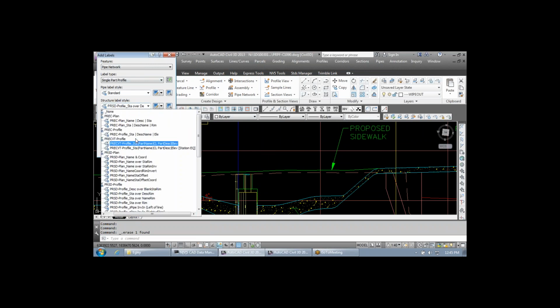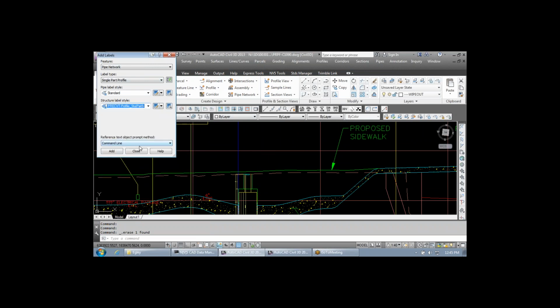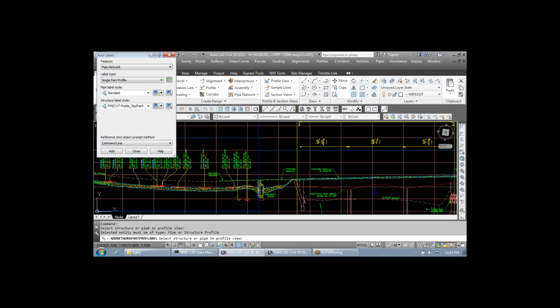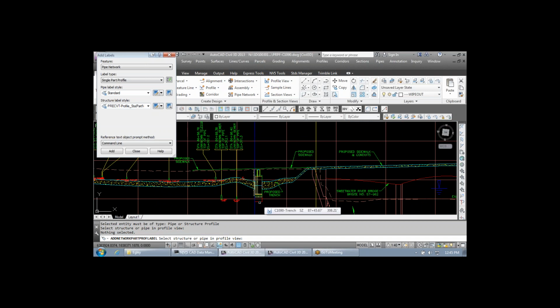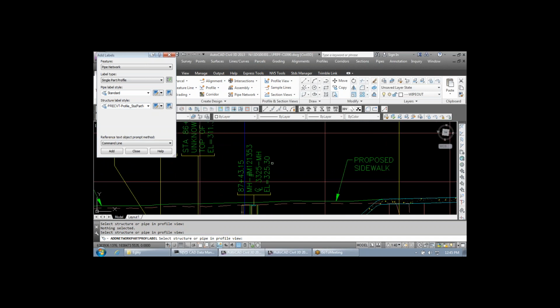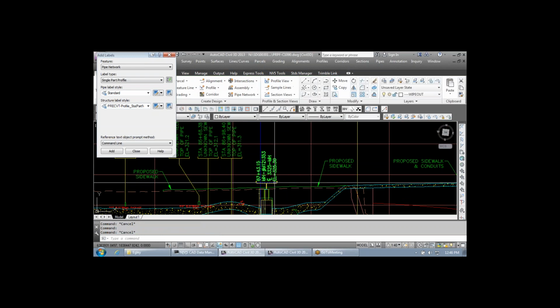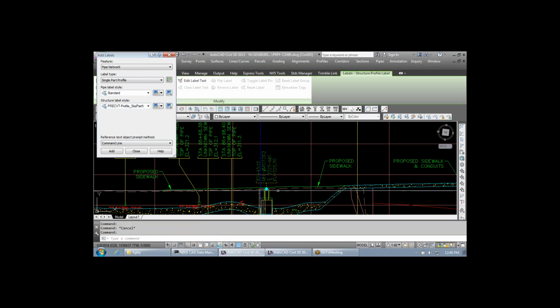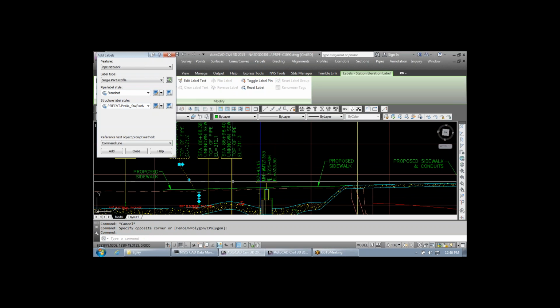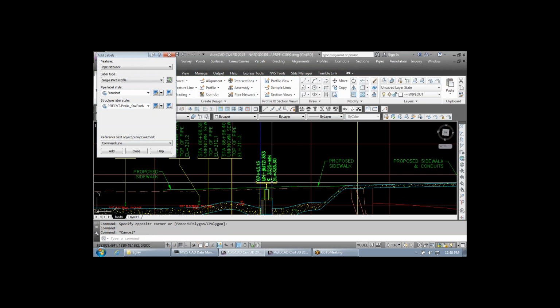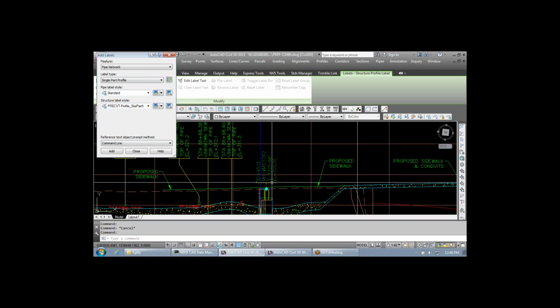So instead, I've developed this for you. What we'll do is add it, being sure to select your profile view first. The first thing you'll notice is this label looks like all your other labels on your plan, which are profile view labels. So this will now behave similarly to your profile view labels in terms of having some drag functionality. However, getting there is a little bit more complicated.